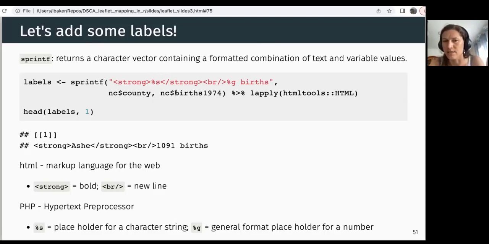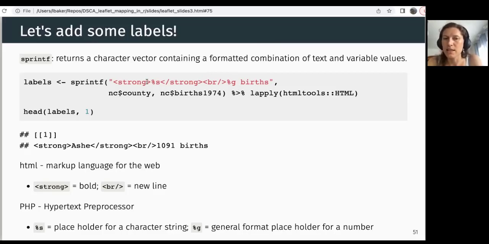And then we have the NC births, 1974, and %g is a placeholder for a numeric variable. So if I was to read this out, I'm saying I want to bold the county name. I want to put a new line with the BR. And then I want to report the number of births, and I want to follow it by the text births.